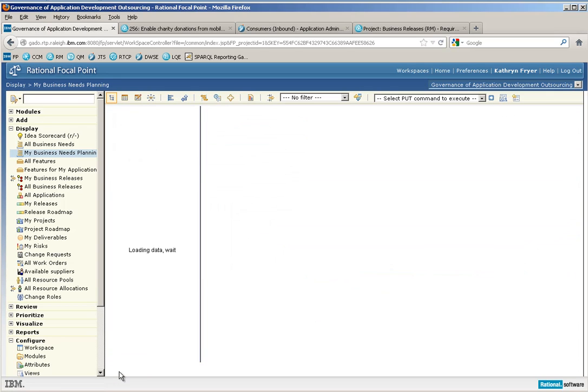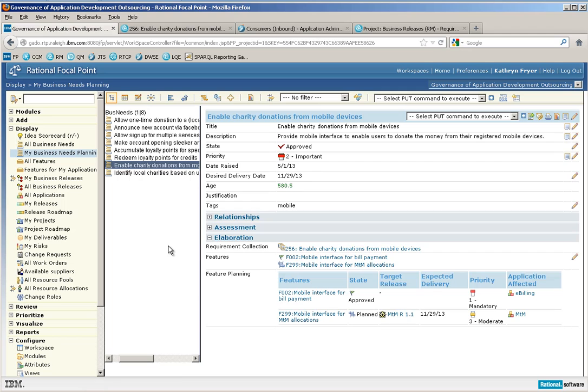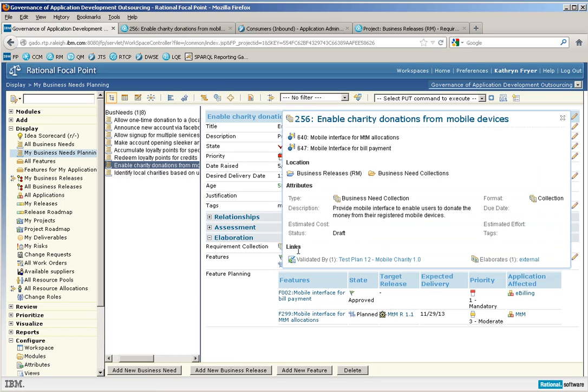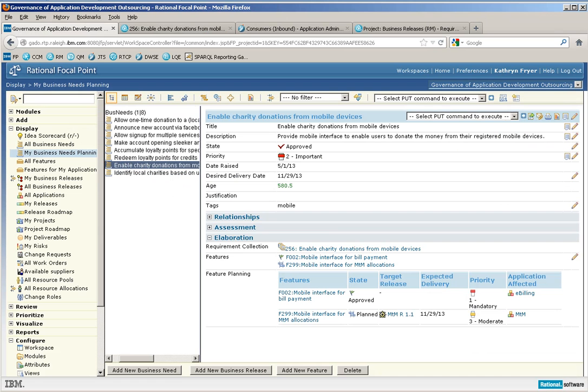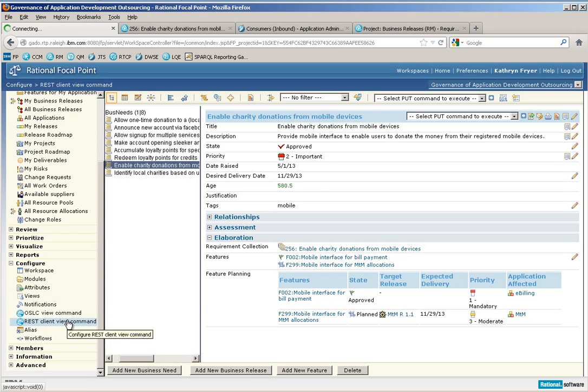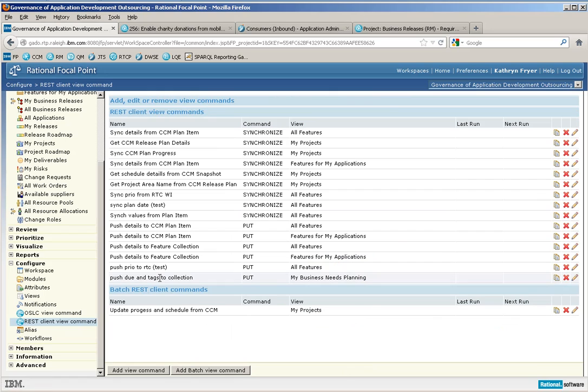Well, it says it updated again. Let's see if it actually worked. Oh, doesn't look like it anyways. Let me refresh to make sure. Nope, values aren't there. All right, let's see what else we can look at. Okay, since that didn't work, I'm actually going to cheat a little bit here because I know that with the help of development, I was able to create one previously that did work.